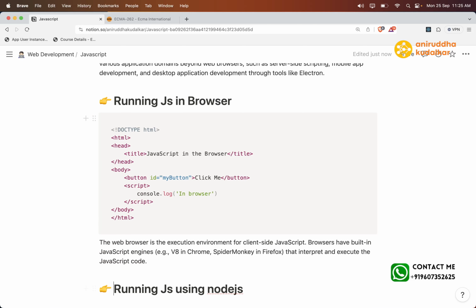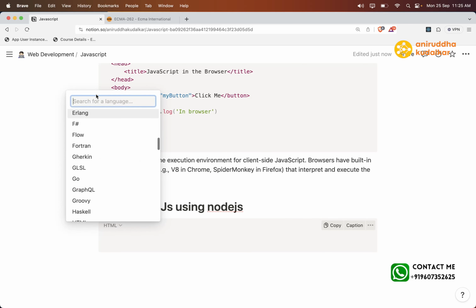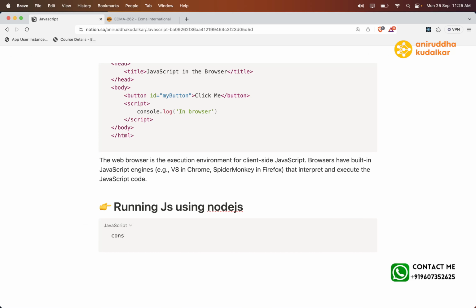Okay, so this thing we have seen. And for running Node.js, remember that Node should be installed on your machine. In the terminal, I can write some code, JavaScript console.log, using Node.js.